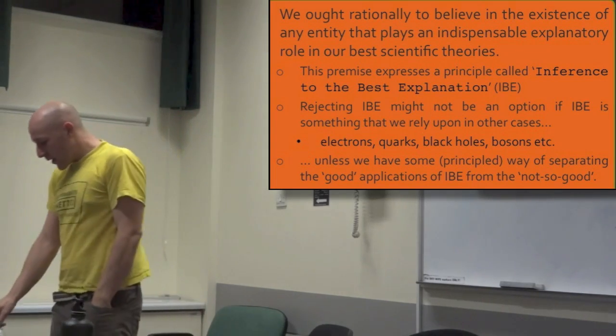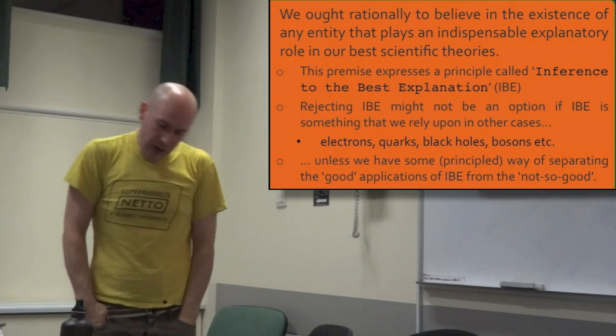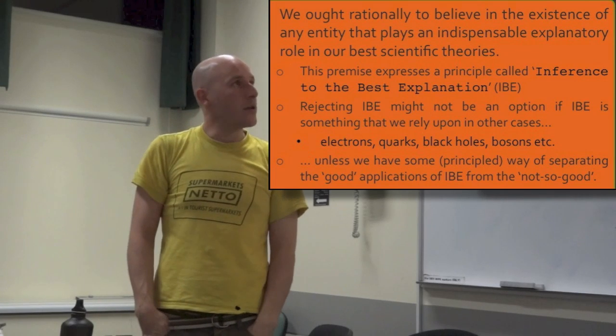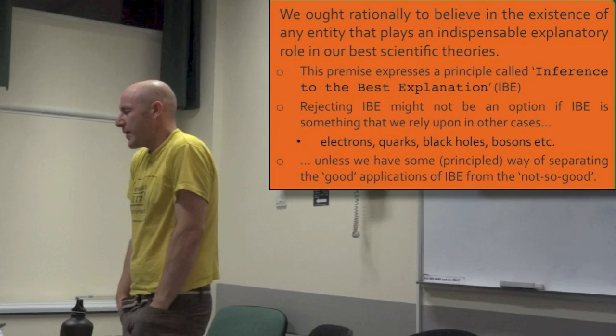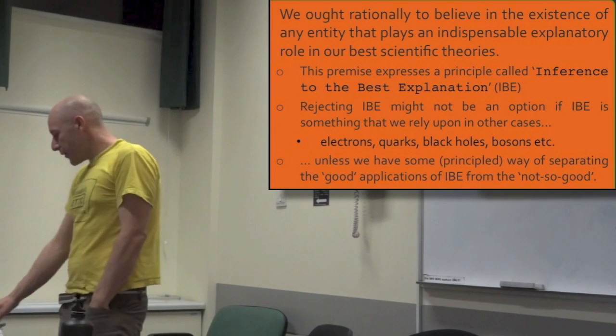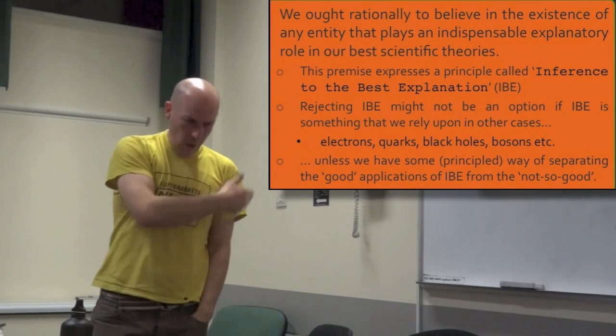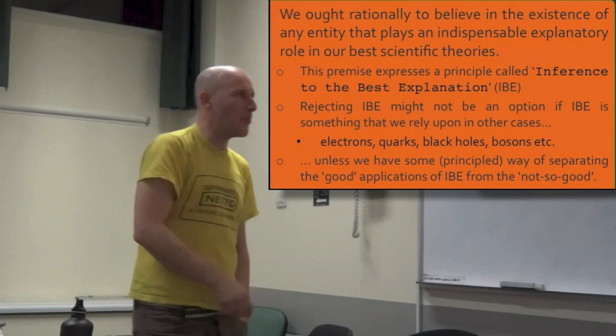So saying, well, that's the weakest link, I don't agree that we should believe in these entities just because they play this indispensable role, means that we might have to start wondering, well, why should I believe in electrons or quarks or bosons? Look, I can believe in trees because they're kind of observable, and I can believe in tables because I can see them, but I can't see any of those things. So my reasons for thinking those exist can't just be because I've seen them, right? If seeing is believing or whatever. It can't be that, right?